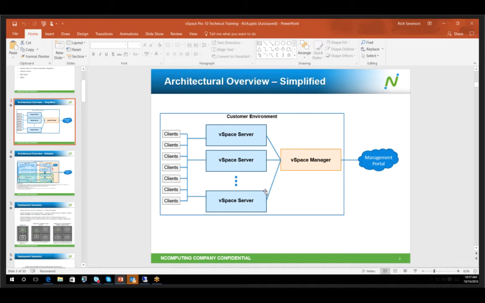Any additional questions? Yeah, just one more from me. You said that after 4 days of the vSpace manager not communicating with the management portal, the clients are going to start to lose connectivity to the vSpace servers. If a vSpace server loses connectivity to the vSpace manager, or if the vSpace manager loses connectivity to the management portal, the clients will continue to get their sessions, but any premium features, such as the classroom manager, resource manager, or the software client licenses for Chrome or PC, would stop working after 96 hours.